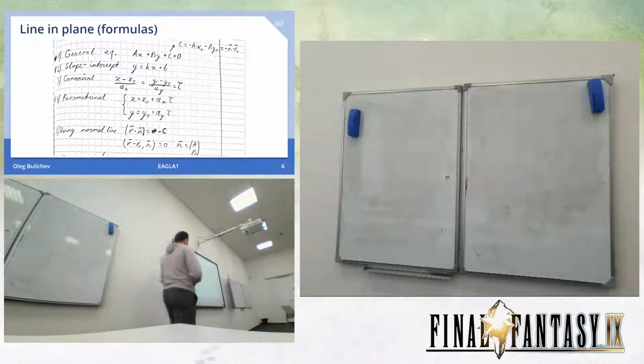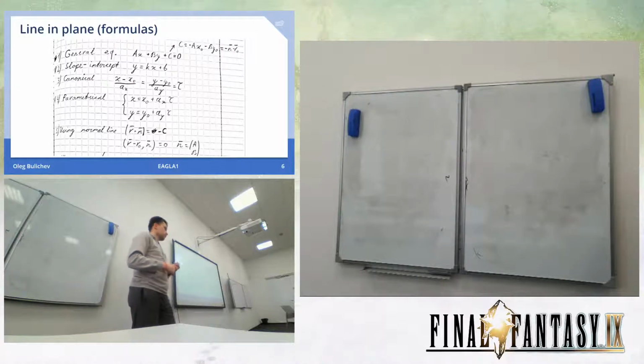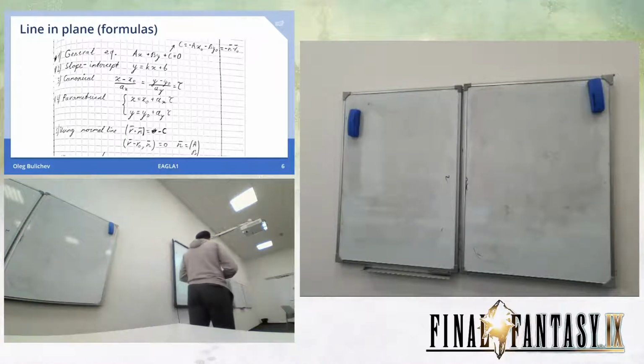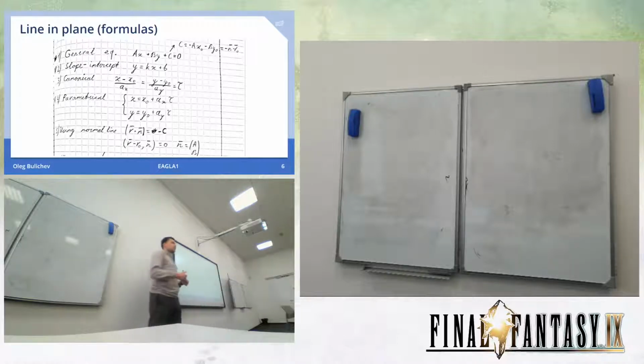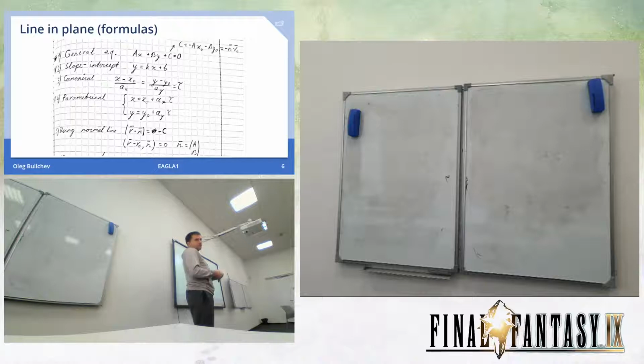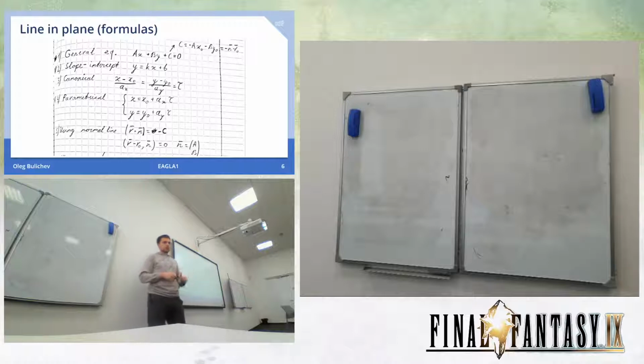Parametric form. Who knows why we need it? Why did it appear? Okay, why is it better than this one? Who knows why it appeared? Okay, I will prepare several slides for this. Maybe this formula can be suitable for 3D space and is a bit clearer. You're close to the answer, but I will show. Don't worry. In the normal line, why do you need it?